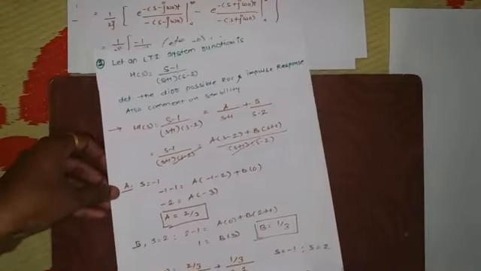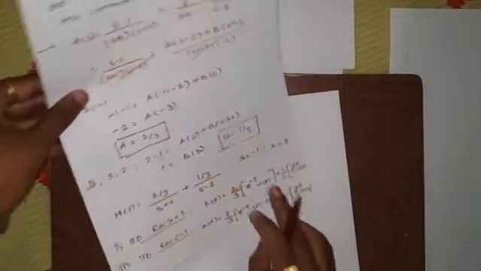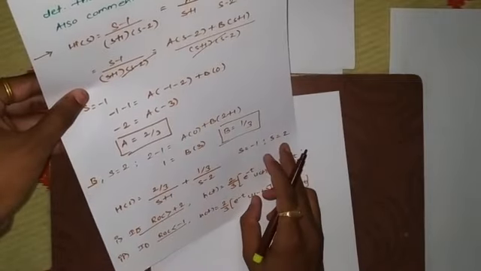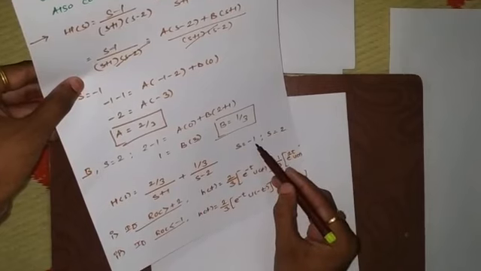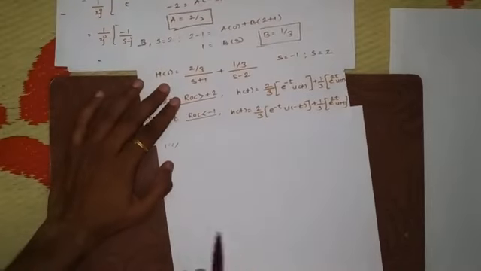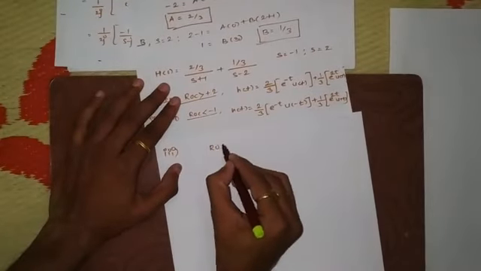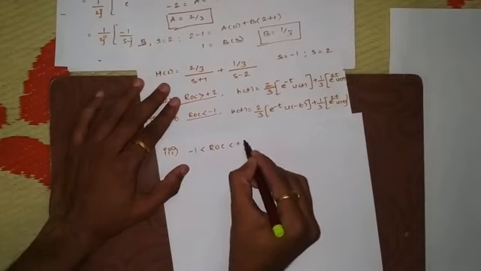And in third possibility, the signal is going to be both sided. So we'll write the possible ROC combination. Now both sided means what? It should be greater than a pole point and less than another pole point. So if you see, we are having minimum minus 1 and maximum 2, so we can take the possibility ROC should be greater than minus 1 and it should be less than 2. So in between that we can get the region of convergence. So I am writing third possibility is ROC must be greater than minus 1 and less than plus 2.